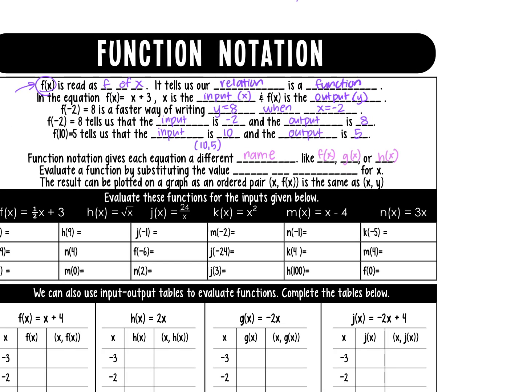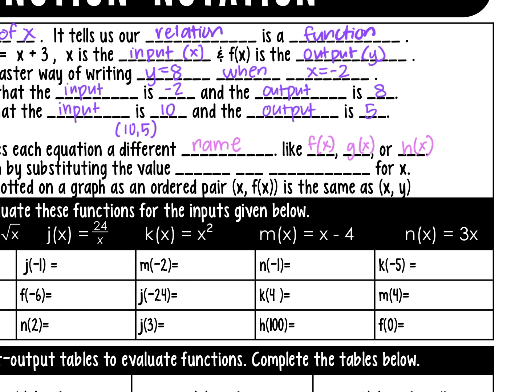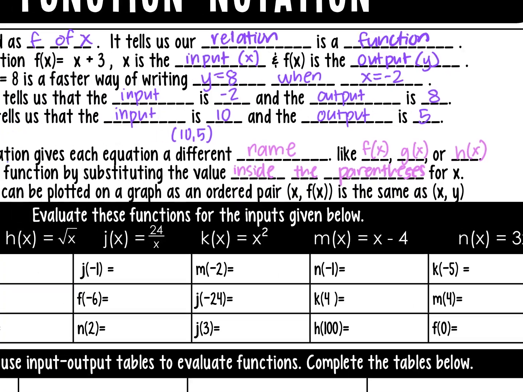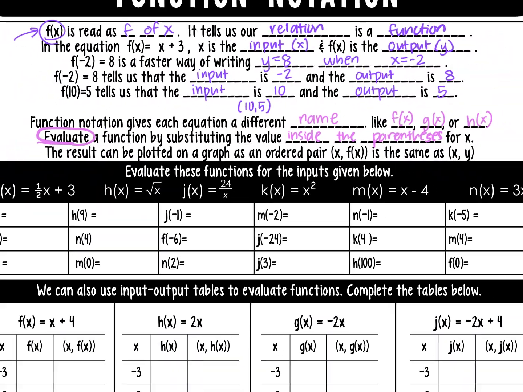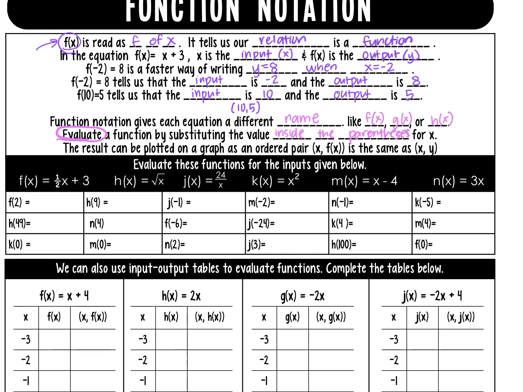To evaluate a function, this word evaluate means to substitute the value inside the parentheses for x. So I'm substituting my input in place of the x in the equation. The result can be plotted on a graph as an ordered pair, x comma f of x is the same as x comma y.